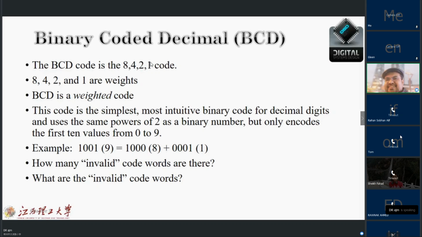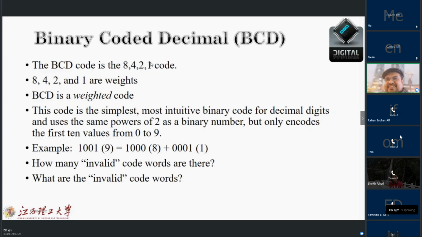Likewise, any bit in the digits can have a special weight, a special number and value, something like GPS. People call this code the simplest, most intuitive binary code for decimal digits, and it uses the same powers of 2 as a binary number.